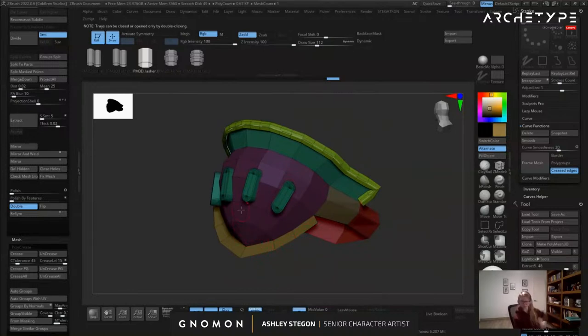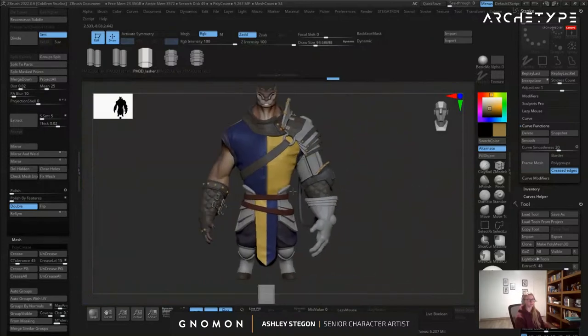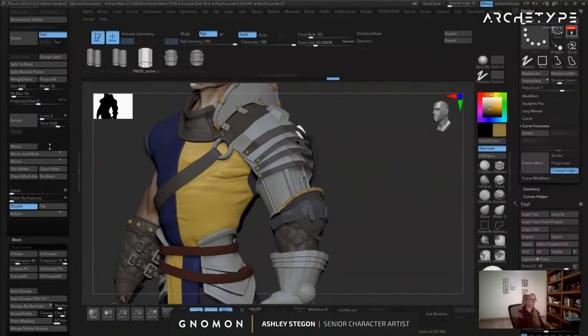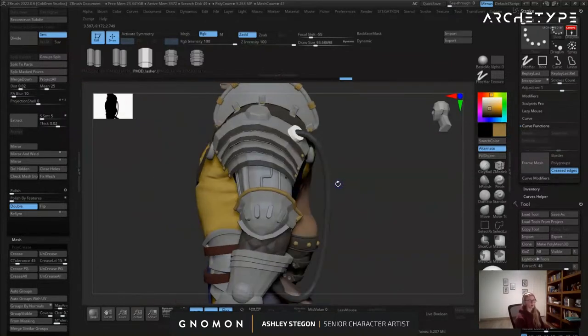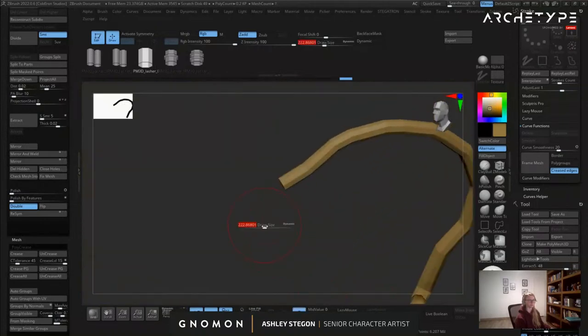I think there's going to be a question from Synth on Twitch. Speaking of scale, when importing different meshes with different scaling, what's your process to import them correctly so they all match? Especially those times when ZBrush takes a long time to adjust the size to the scale of the imported mesh. So scale can be a weird thing, and it depends on what kind of scale you're talking about. If you're working within one character, all this should be one scale, and it's easy enough to take this as a whole and scale it differently. But if you accidentally bring something into Maya and scale it wrong, that's going to be a little harder to fix or adjust.